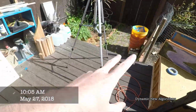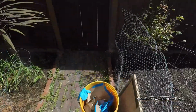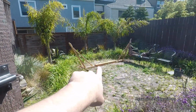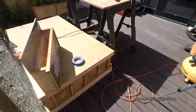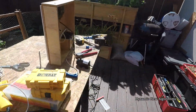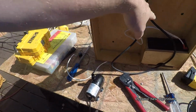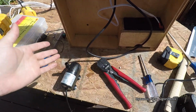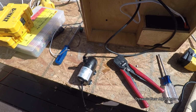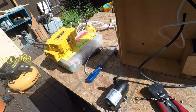Hey, hello, quick update. Finished this guy. And while I was doing that coat, I finished the hammock as well. Now I'm onto this pump thing for the solar, and for some reason the pump's not working. The battery's charged. I'm gonna install a switch, but it's not working. So that's where I'm troubleshooting right now. That was my quick update. Man, these are getting quick.